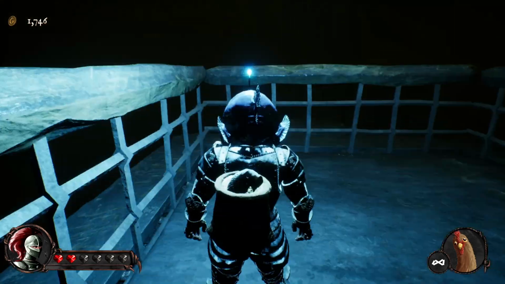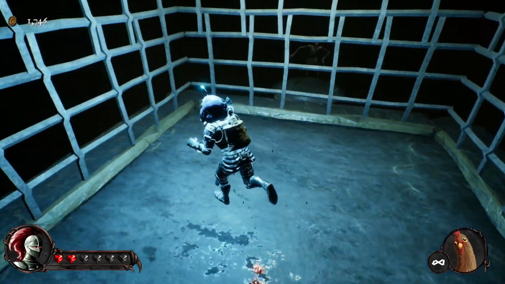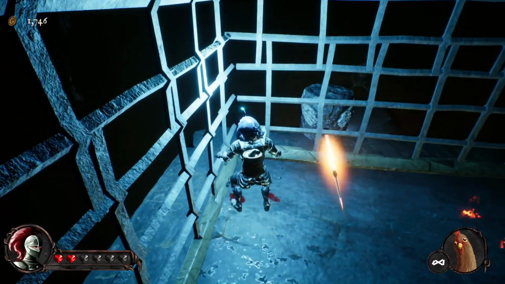Okay, survival mode. Back left. Boom, boom, boom. Back right. Boom, boom, boom. Then back left over here. Just keep jumping. These alternate back and forth.